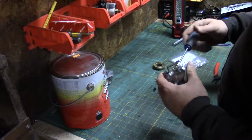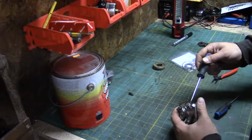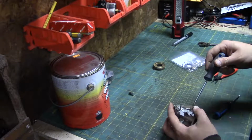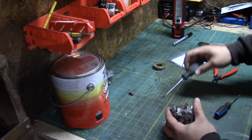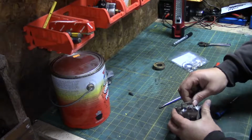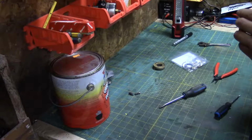See, I'm just taking everything off of it basically. We have a few things to do to it, a bunch of stuff to replace on it. I have to find a little dish or something to put those old parts in.